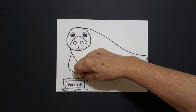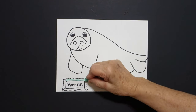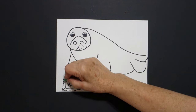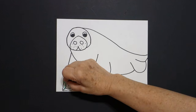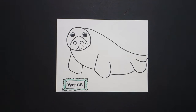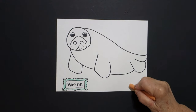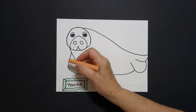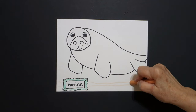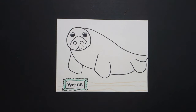Let's see how we're going to color this in. Okay, the first part I'm going to color in with my foam green is my label down here with the frame. So this I'm doing foam green. You may choose any color you want. This is just the color that I chose. Now, this manatee is underwater. So I'm going to take my apricot beige, my light brown if you don't have multicolored crayons. And I'm just going to draw some lines at the bottom, and that represents the bottom of the seafloor that this is on.